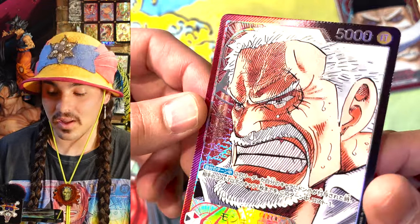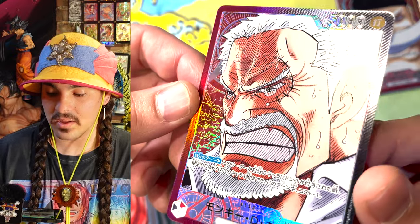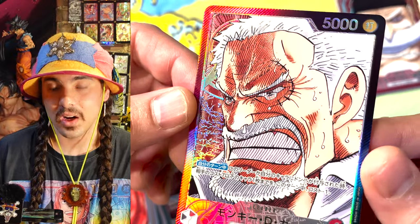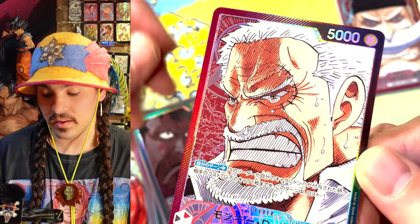I don't know if I've talked about how much I like these faces, but Garp looks awesome. He is crying. He does have snot dripping out of his nose, and he is sweating. So just a really wet leader, really wet guy. Understandably so. He's in a tough spot here, you know?